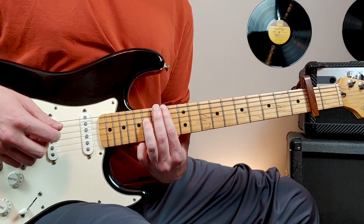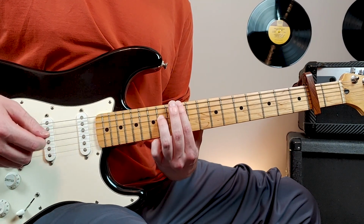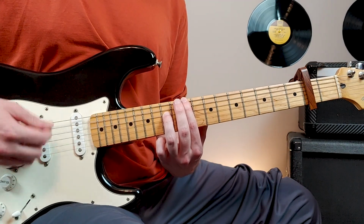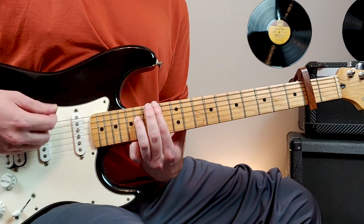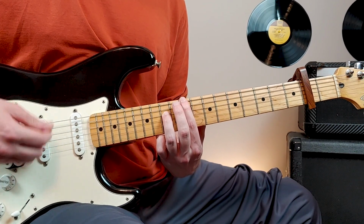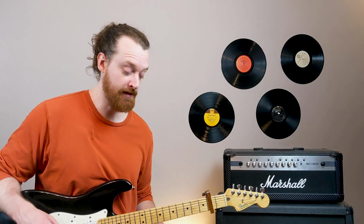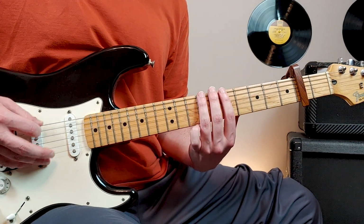Right hand rhythm. Okay, we play 1 quarter note and then 8th notes. Down to 12th fret, down to 11th fret, down to 9th fret. So the guitar will keep playing that part, then that bass line, just so we know where we're at here, that bass line comes in with.